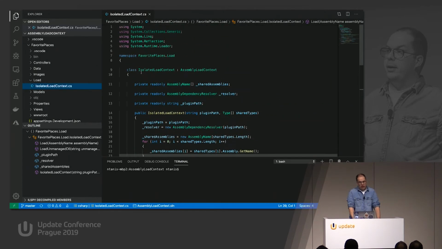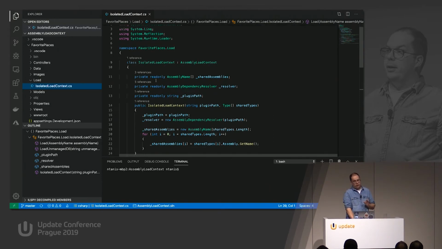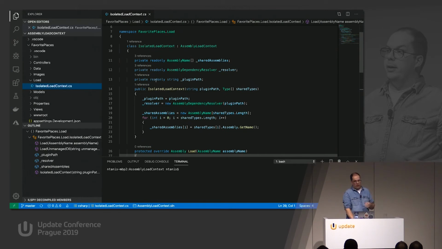And then the magic happens inside of our custom load context. Don't try to understand fully what's in there. All the code that I'm showing right now is all on GitHub. I've published the repo yesterday, so it should be available. I'm just going to briefly touch on some of the things that are important for the decision making and how it loads the assemblies itself.